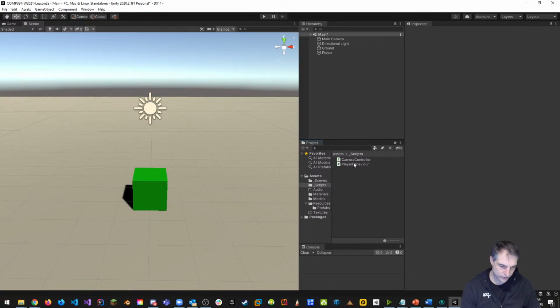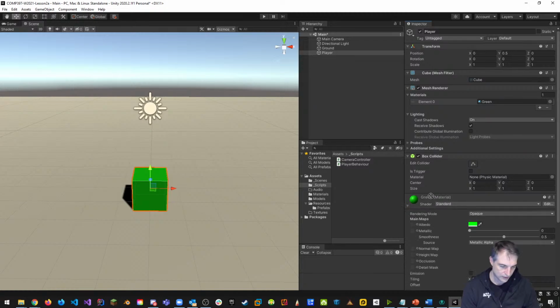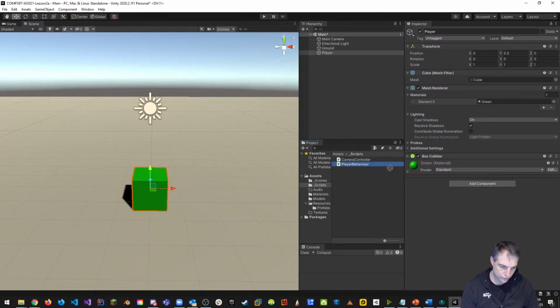So that's what I want. I want to associate this script with the player, and there's another way to do it. You can also drag and drop it. If I drag and drop it over the actual button, you can see that my cursor changes to what looks like an arrow, right? This indicates that I can drag and drop or associate a script on top of another object. So there's 3 ways I showed you how to do it. And there's actually another way. I can also drag the script on top of my object in the scene too.